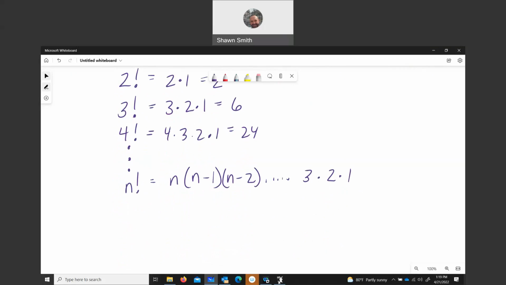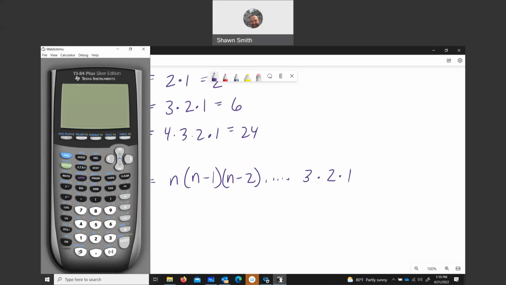All right, so let me show you where this symbol is in your calculator. If I want to evaluate, I'm not going to put in something like 500 factorial. The calculator's going to start smoking. It's going to be 500 times 499 times 498. This is going to take forever. It's going to be a huge number. So don't try to put those big numbers in. Let's just say I have 12 factorial, 12 times 11 times 10 all the way down to 1. It's going to be a big number, but the factorial symbol is on the math button.